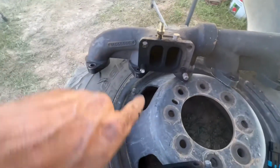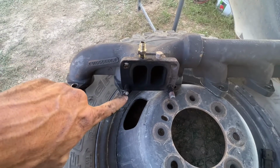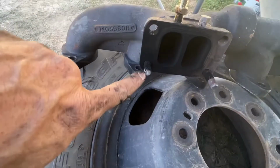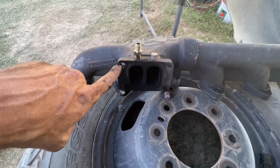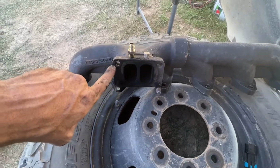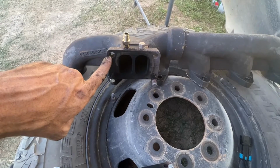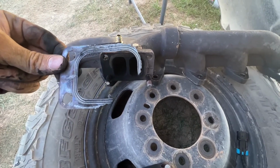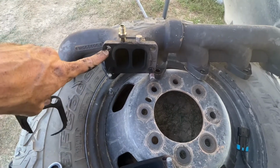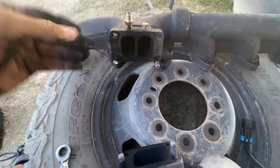All right. So it was this one that came loose. This one too, maybe, I guess, but you see how it broke off. This one right here came loose. It was just a couple turns. You know, this is what's going to happen. And this is why I am an advocate for the locking hardware for your turbo. That's what's left of my gasket from this nut getting just a little bit loose and blowing exhaust out right here and right here.